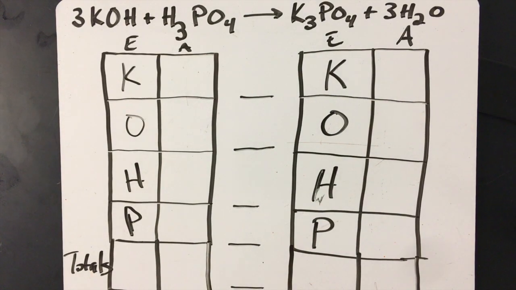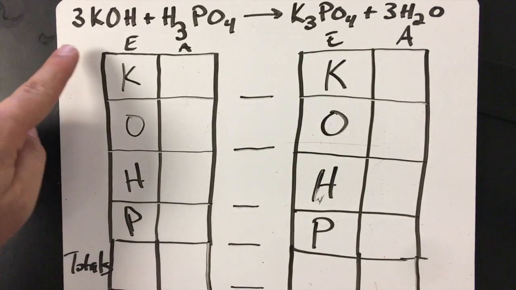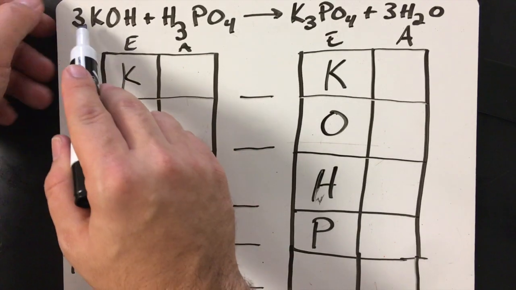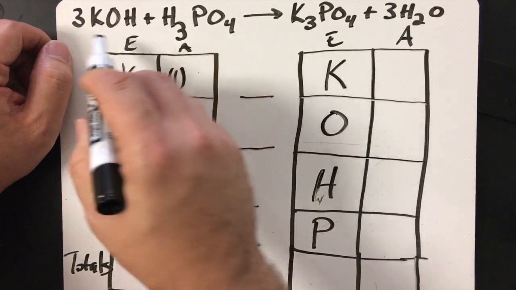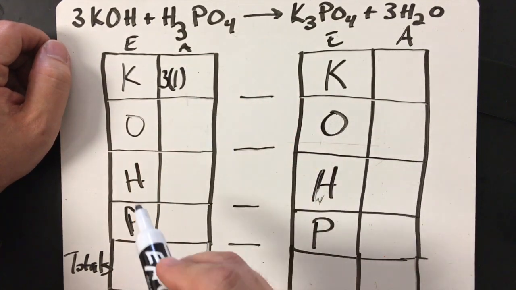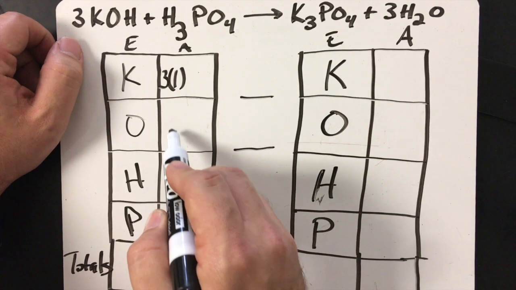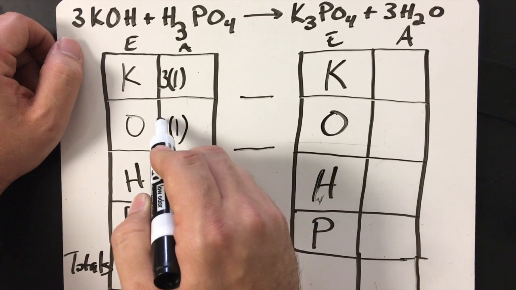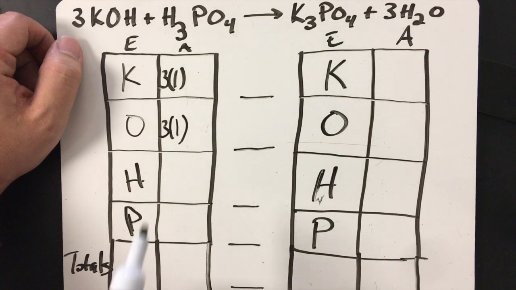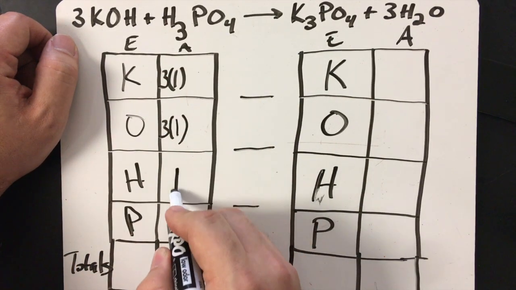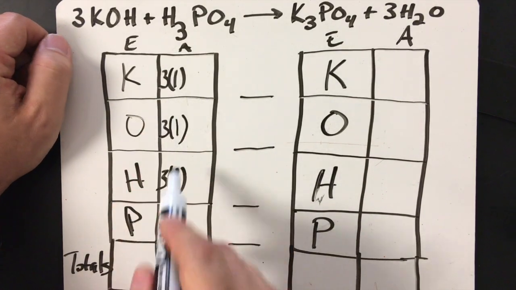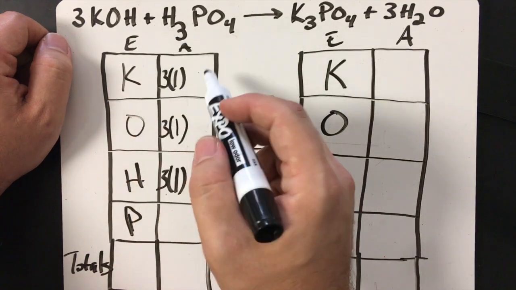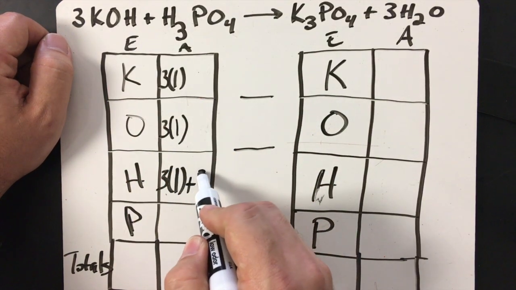So now we'll find the atoms of each one of these elements in the reactant. So we'll start here. We've got no subscript, so that means 1, but we've got a coefficient of 3 there. Then oxygen, the same case. So we're going to multiply that coefficient times that. And then hydrogen is the same case here. So we've got 3 times 1 for each one of those. Now, H3, so we're going to add 3 more H's.